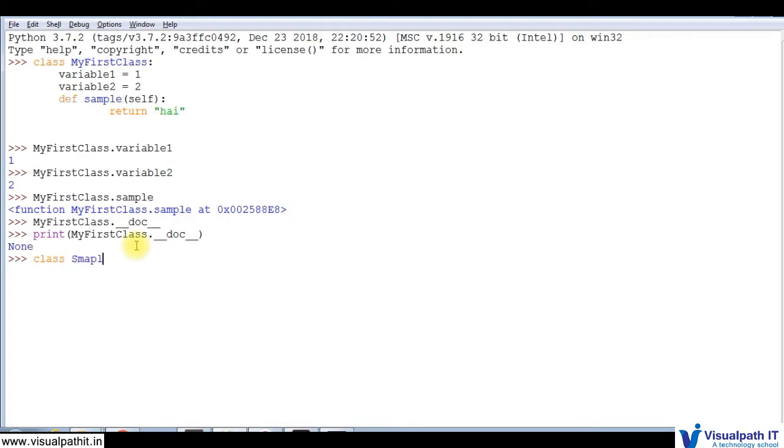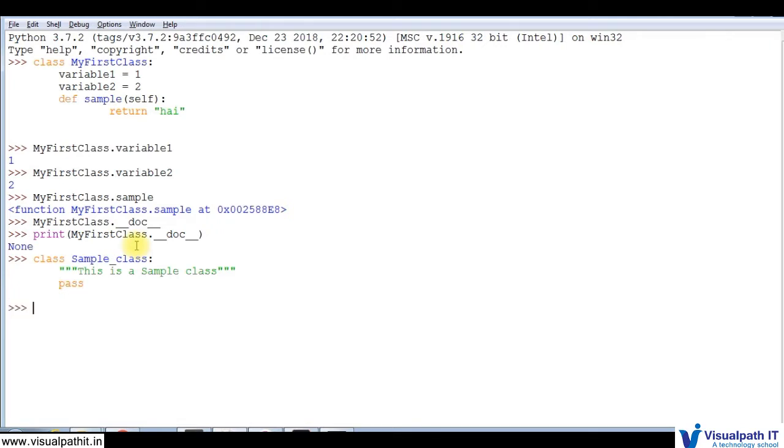Say class sample, colon, enter, and have triple quotations. That's how we have a doc string: this is my sample class. Enter and pass it.